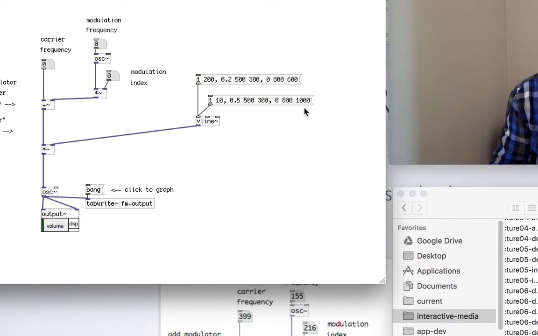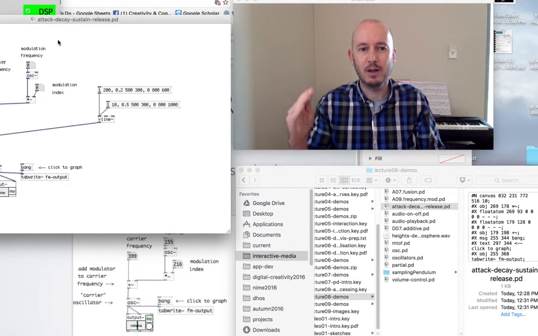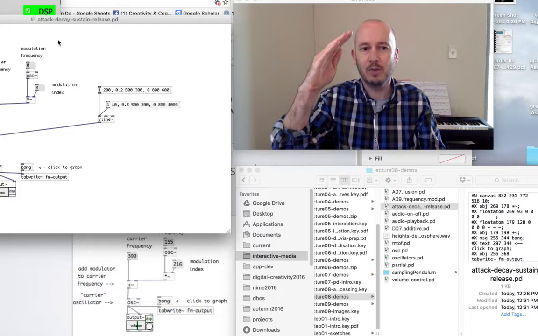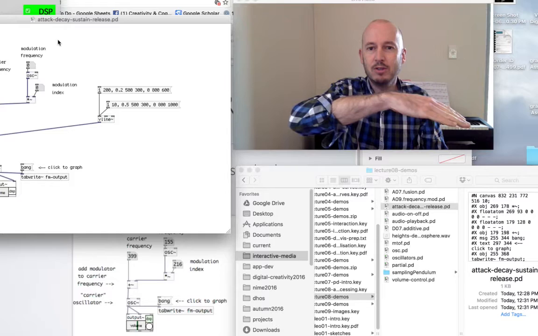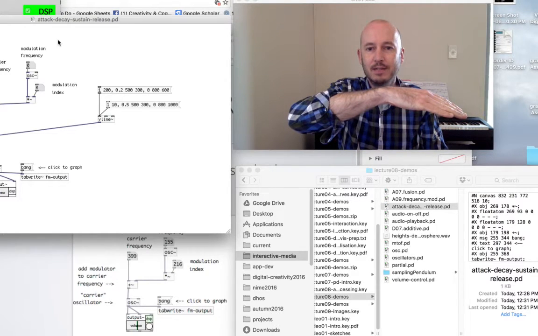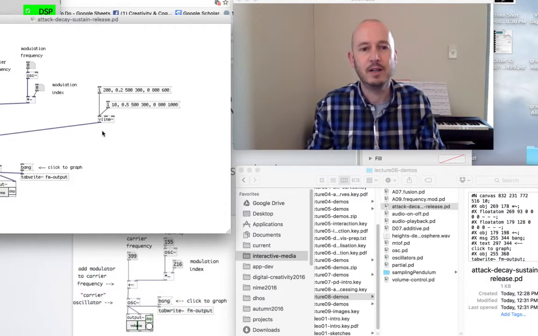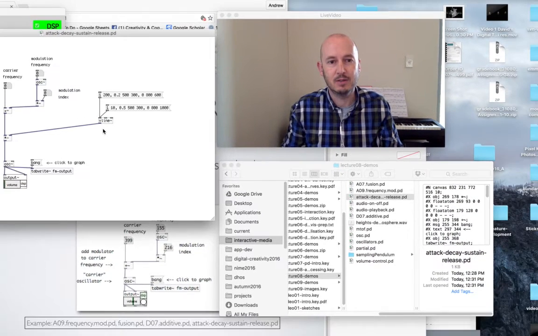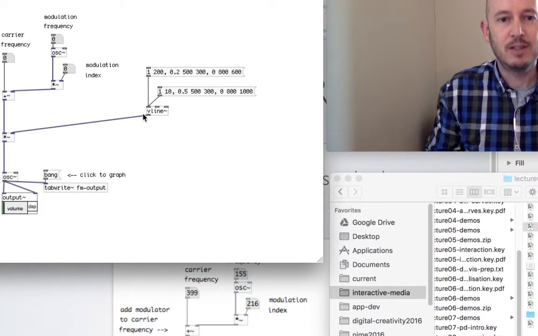It might be a bit hard to get a sense of what that means just from looking at the numbers, but we're jumping up reasonably quickly over 200 milliseconds, a fifth of a second. We're ramping back down to 0.2 over half a second, 500 milliseconds, and then we're fading out to silence over 800 milliseconds, so nearly a second. V-line is basically sending the numbers between 0 and 1 out its outlet based on the shape that we're specifying there.